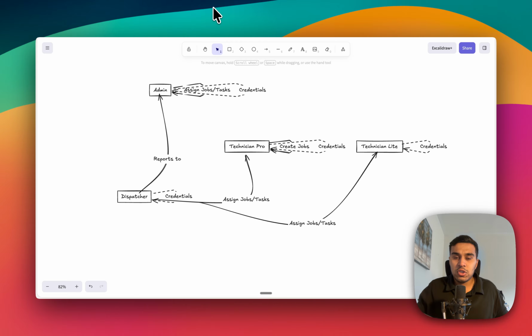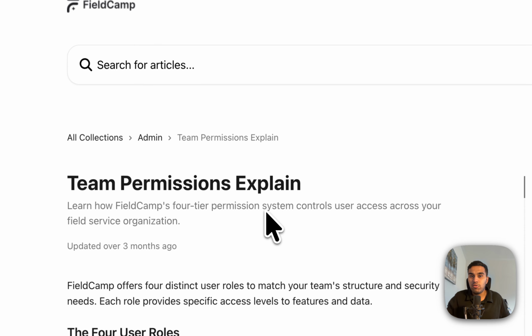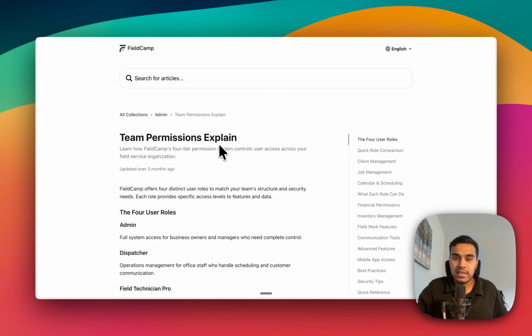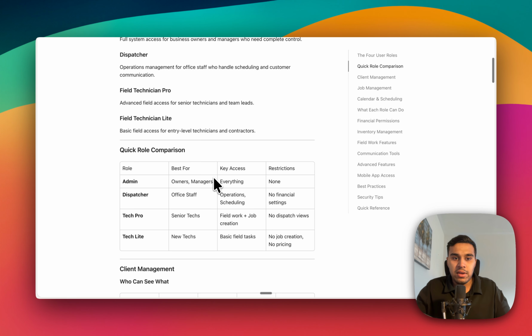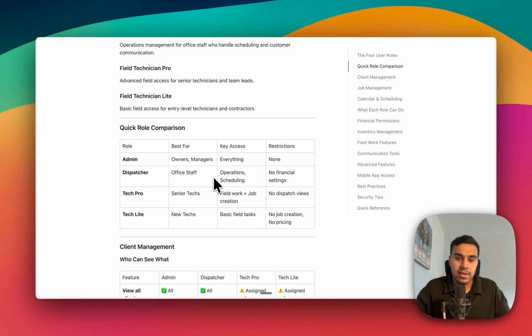So first of all, where can you find information regarding this? On our documentation site, docs.fieldcamp.ai, there is an article called Team Permissions Explained, and whatever I just said is present over there in more detail.